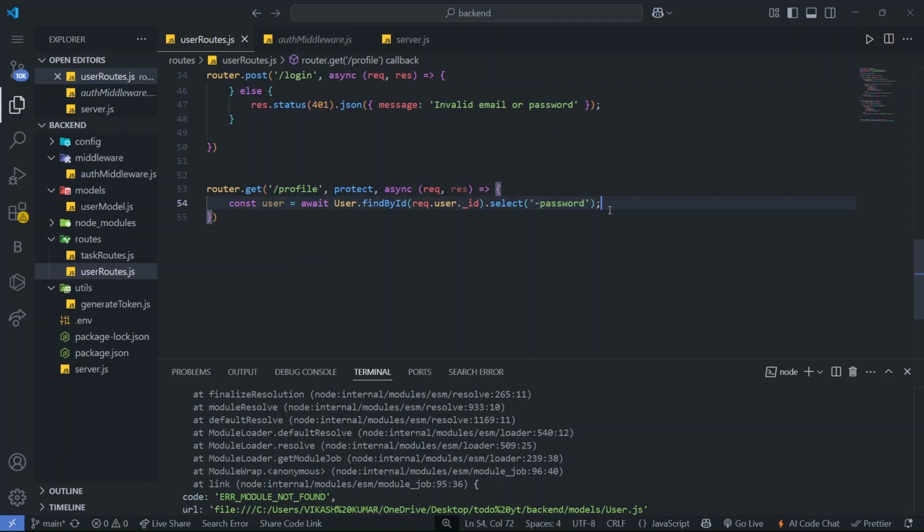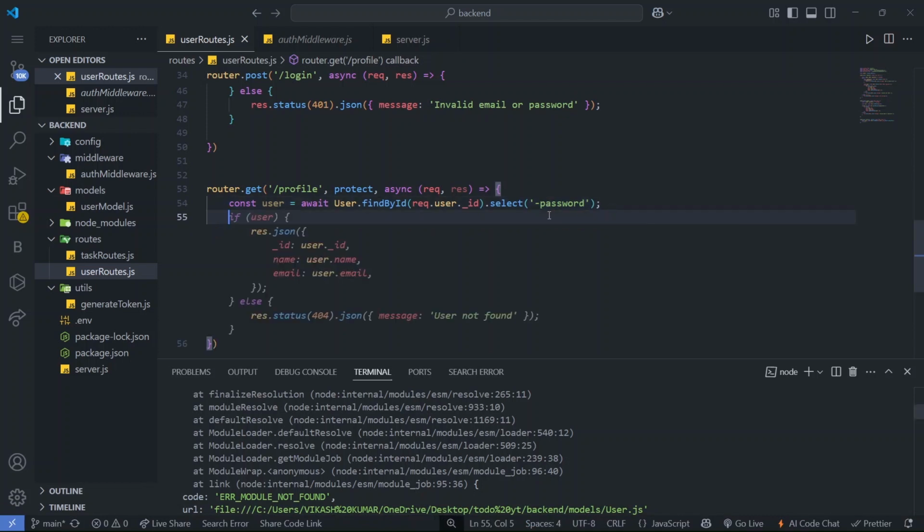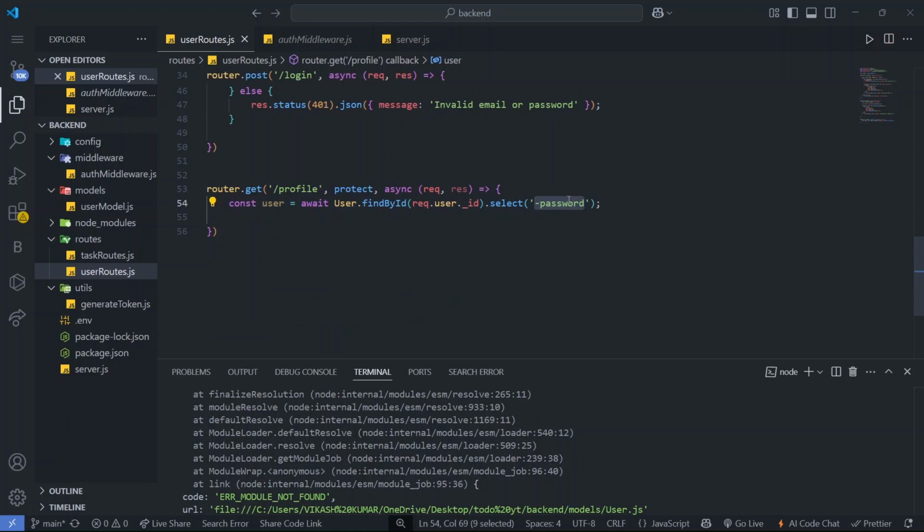The password should be in the database only. So we use dot select hyphen password, which means we remove the password. We want all data other than the password, so that's why we have written hyphen password.